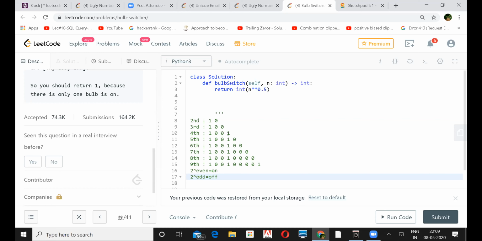Can you explain why it is n to the power of 0.5? I think that is the square root. Let's take 9. I think because I have written 9, it will be better to visualize. The square root of 9 is 3, right? So how do we know 3? At what label does it lie? 1, 2, 3, 4. Oh, so you look at the bit and count the number of bits on.